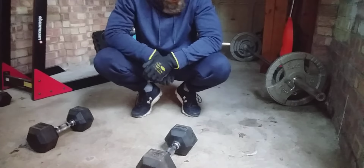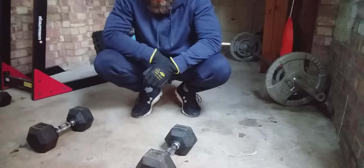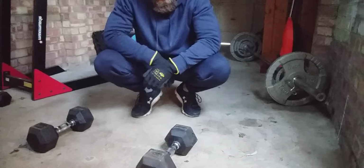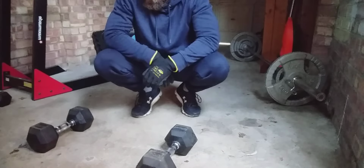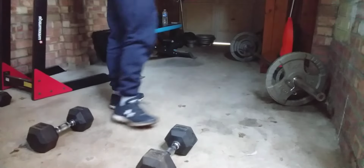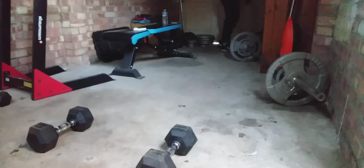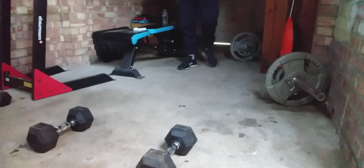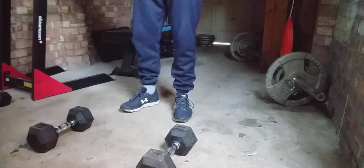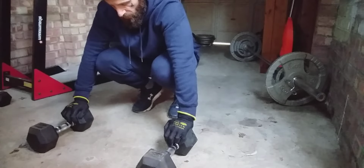Really feeling my triceps burning. Chest is on fire as well, but God, nice deep stretch. How many did I say we did then? 50. I was done. 210 so far, three sets in. Three sets, 210 push-ups. Remember, these are all to failure.